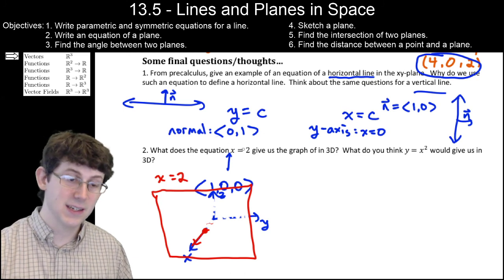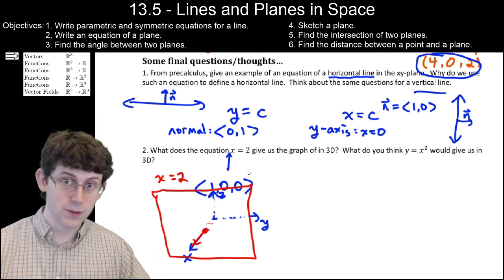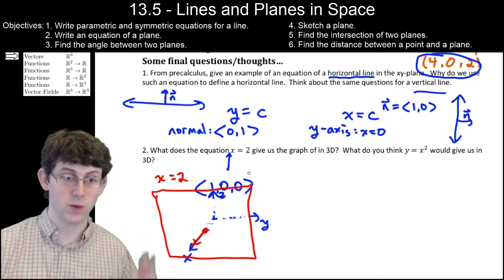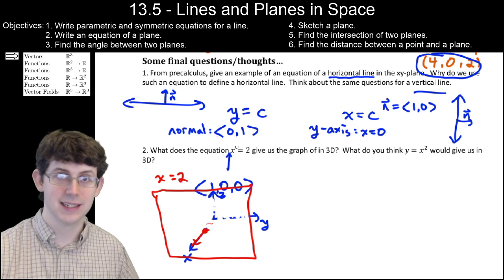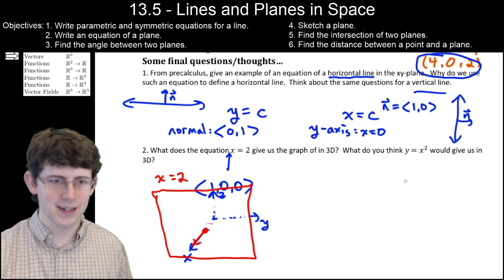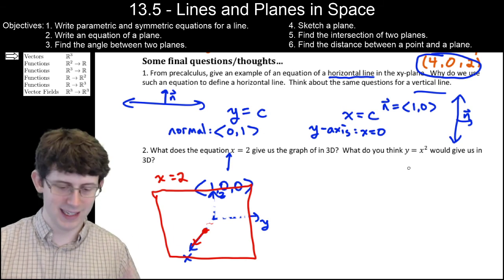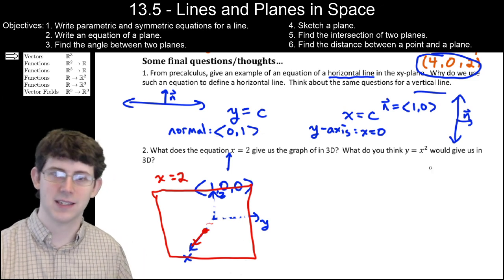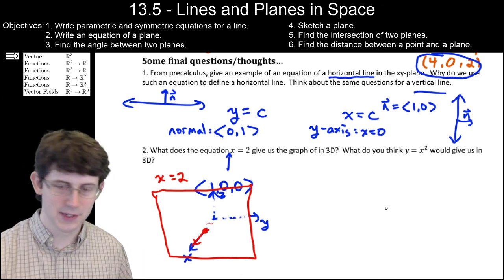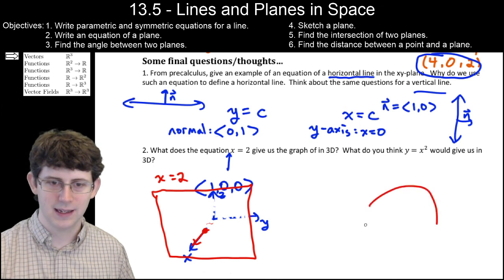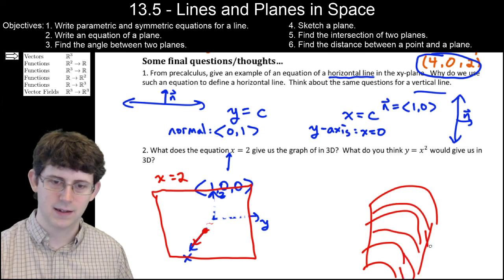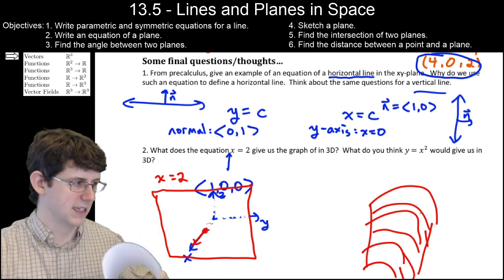And looking at x equals 2, you can think of it as all the points where x is 2, or you can now, after this section, think of it as, oh, that gives me a normal vector, and that normal vector is 1, 0, 0. It's the coefficients of x, y, and z. y equals x squared. This is not a flat surface. This is not a line or a plane, so I can't use this kind of logic where I'm picking out normal vectors. Instead, y equals x squared is going to be a bunch of parabolas stacked on top of each other in a smooth surface. Like this.